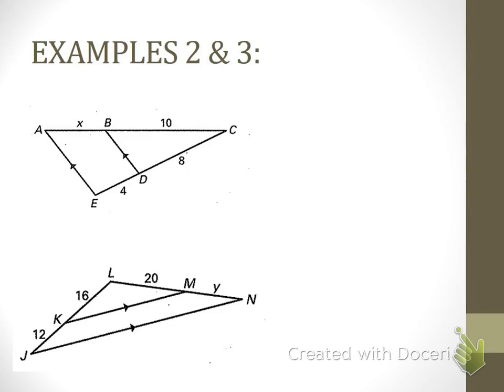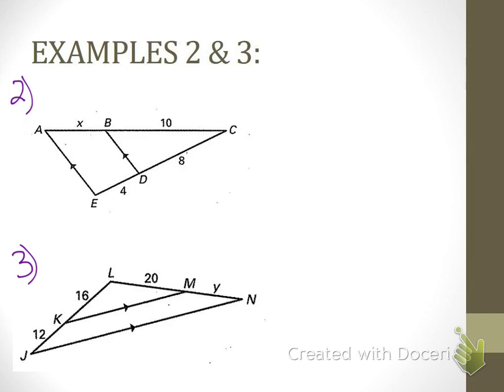These examples are the same type of problem, so this top one will be 2. The bottom one will be 3. I'll give you a few minutes to get those diagrams down and try to set up your ratios, your proportions. Again, there are multiple correct ways to set it up, but there are also some incorrect ways.